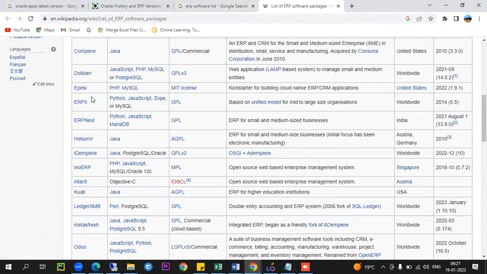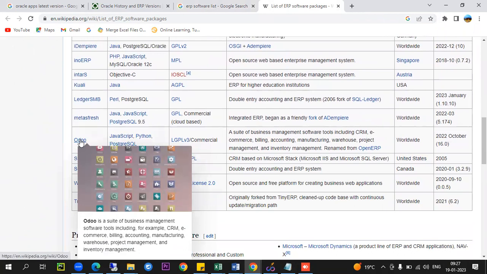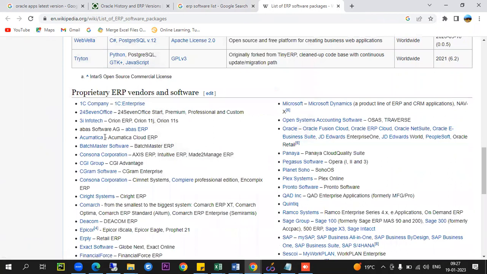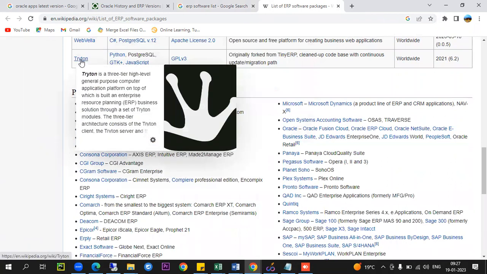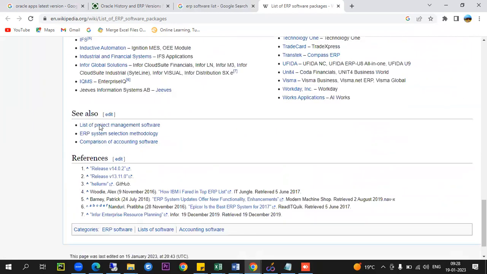These are not that popular, though people are using them. Odoo is software from this company, and then Triton is also a computer application platform for ERP. ERP means purchasing, selling, transferring, everything we can store at this particular place. So many are there.